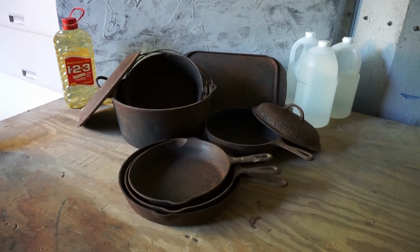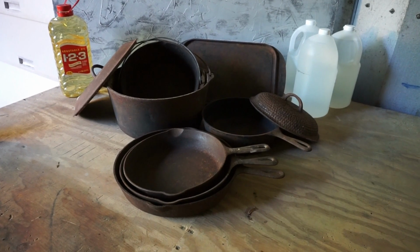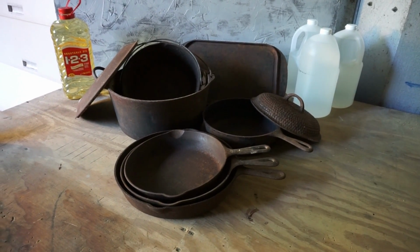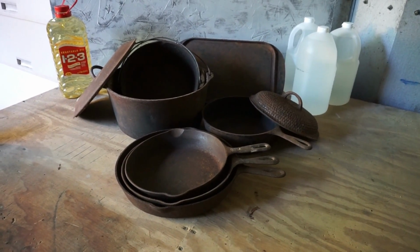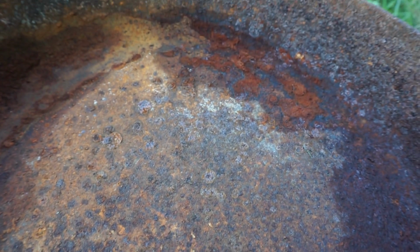Hey guys, Old Man Steno here, and this weekend we're going to be refinishing these cast iron pans. These pans have been just sitting in the back of a barn rusting for at least 25 years. Some just have a little bit of rust on the surface, and others are really badly pitted, and I'll show you all how to take care of both in this video.